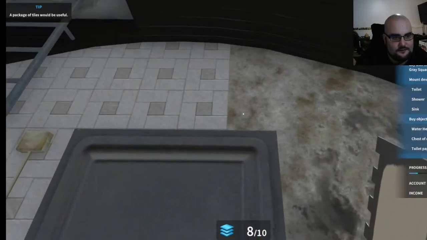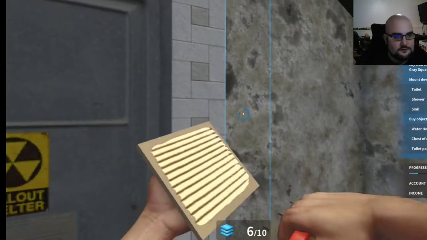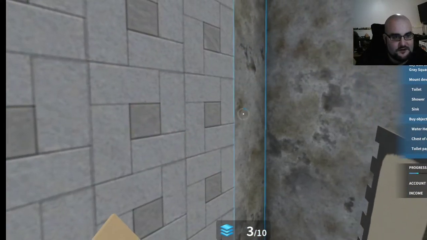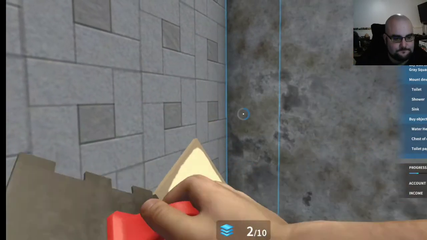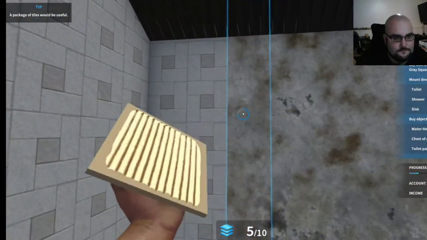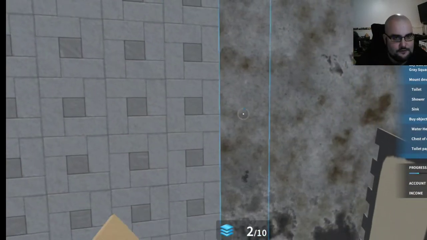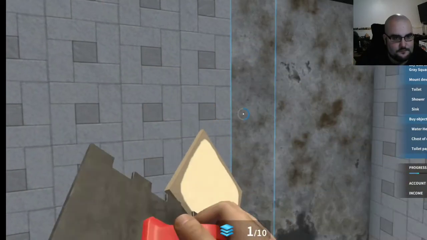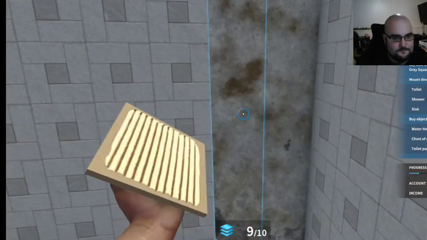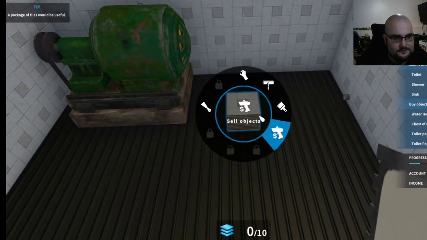Not exactly the color that I would have chosen for the walls, but it is a bunker, so not a bad choice. I mean, I wouldn't have used the colors we used in our base or anything like that. Yeah, it looks like a good thing we bought a whole other package, because we're going to run out a little bit short. Perfect. Okay. Walls are done, so we can sell that.